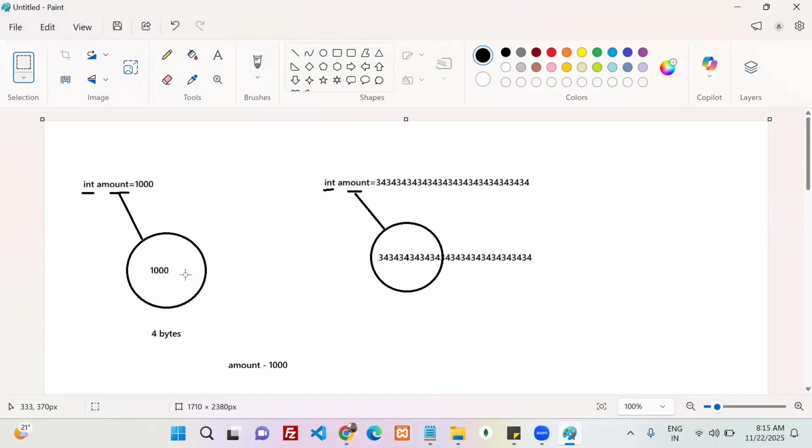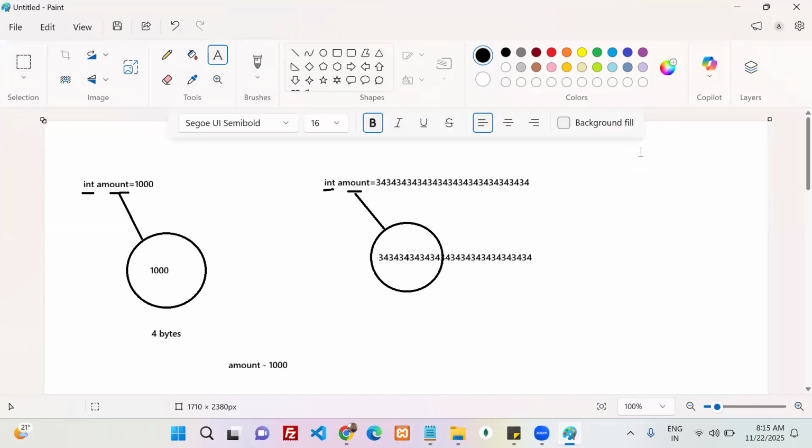Yes or no? But come to JavaScript and Python. If you create a variable in JavaScript or Python, there are no data types. The data type there also does not represent the type of your data, so treat it like there is no data type. Whenever you create a variable in JavaScript or Python, they do not allocate the memory first. They do not fix the memory first. If I fix it like this, 4 bytes, it is always 4 bytes only. It is not extended.